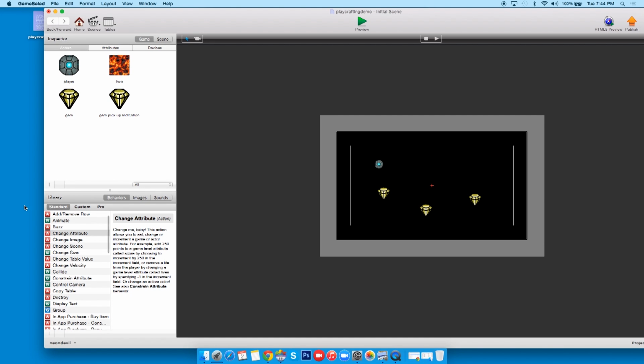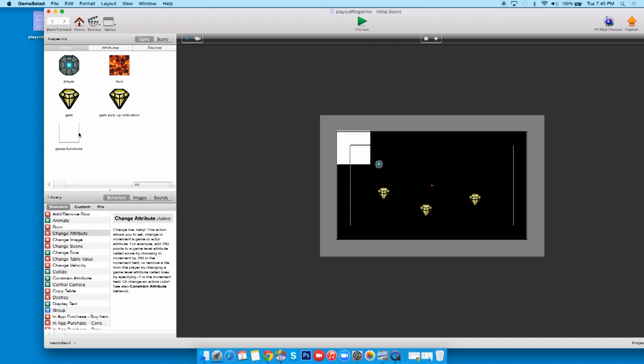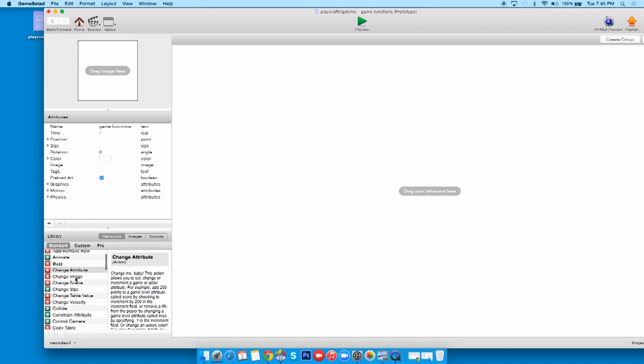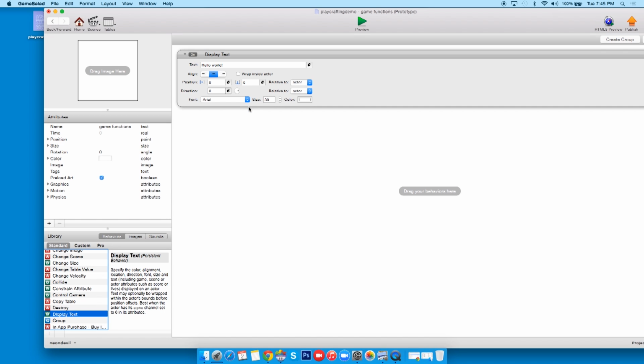So what I'll do is I'll make a new actor. I'll call it, I don't know, game functions. And I'll drag it in, and it's kind of like a big white blob right now, but that's fine. I'm going to go into game functions and check this out. There is a behavior called display text. So if you scroll down and drag that in loose, it is display text. All right. So display text will display whatever text you want, obviously.